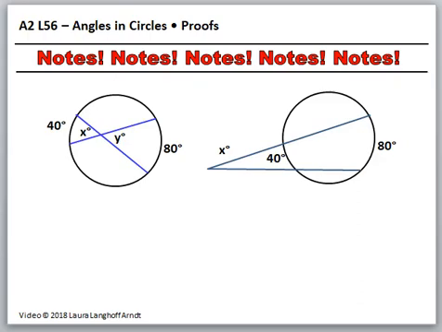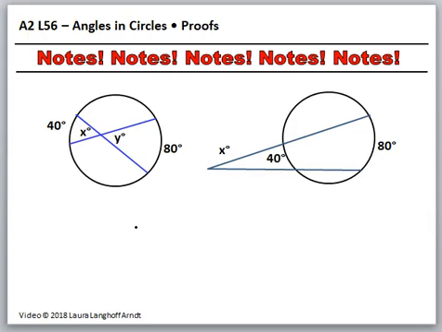What's next? We've got lines that are intersecting the circle. Let's talk about that for a moment, shall we? Okay, these lines right here intersect inside the circle. So can we find X and Y? Of course we can. The rule is that if we, let's see, how does the book put it? They're very succinct in how they put it.